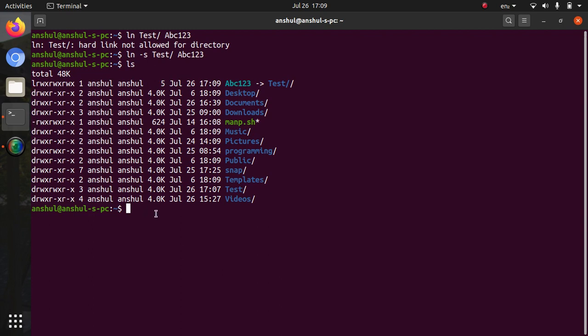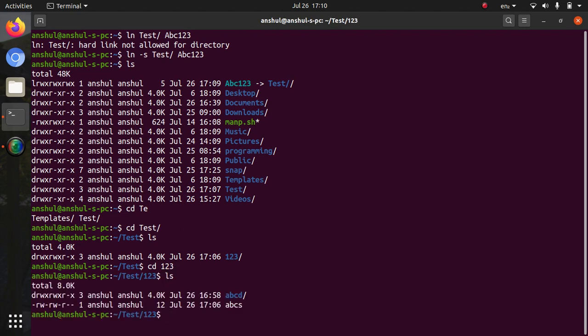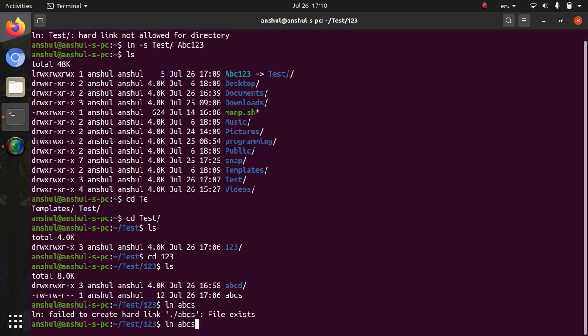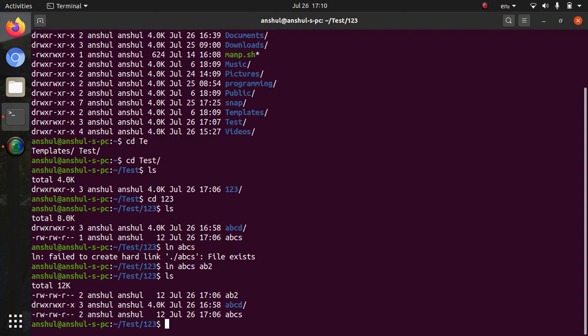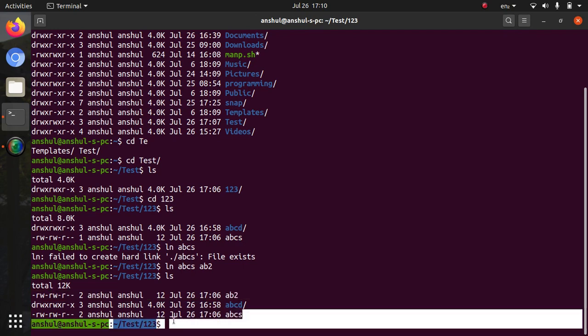And if you do cd test, and then ls, you can see the abcs file. So we can ln abcs, the file which you have to add, to ab2. If you do ls, it is just another directory entry for the same file.